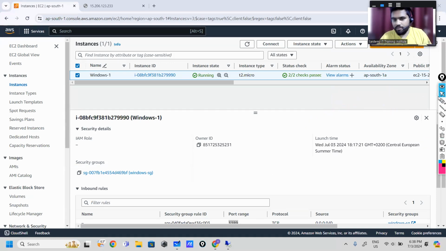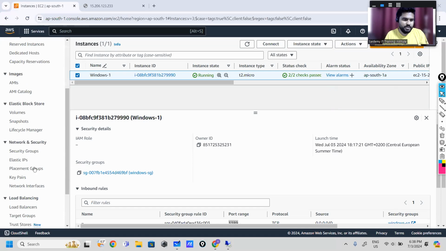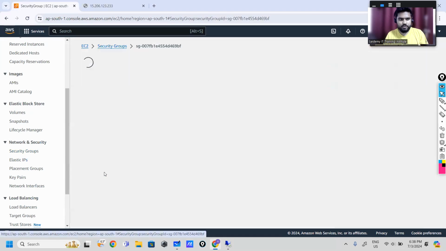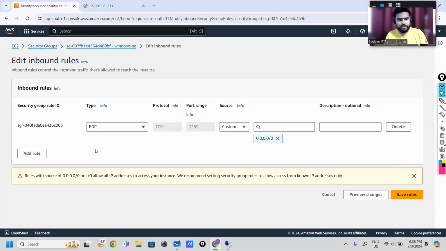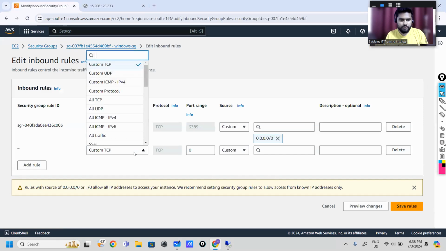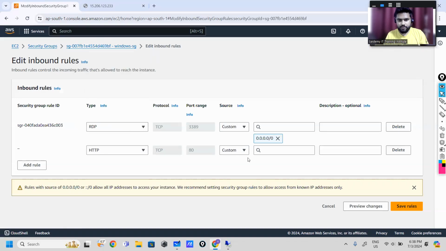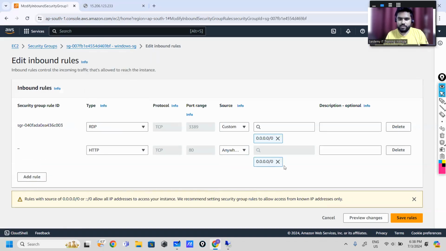So now let's go ahead and open that port. Either you can go using the left side and click on security groups here, or simply you can click here also. It will open the security groups page. Edit inbound rules. Add one more port. SSH, no, HTTP, right? Yeah, here you can see HTTP. Again, for now, just give anywhere. I will explain all the reasons later, what is custom, anywhere, all these things.